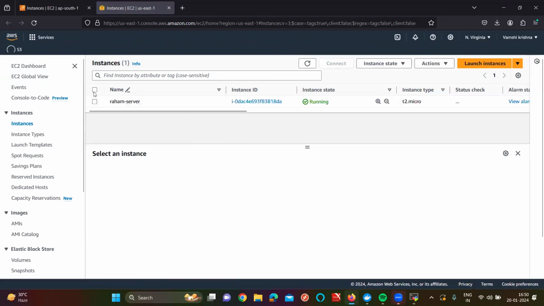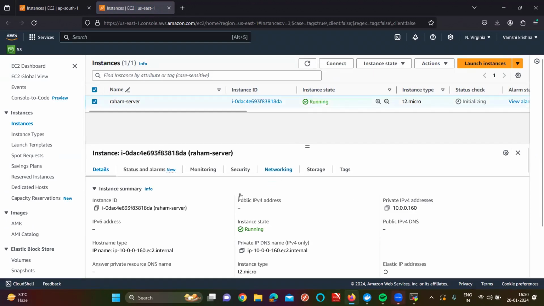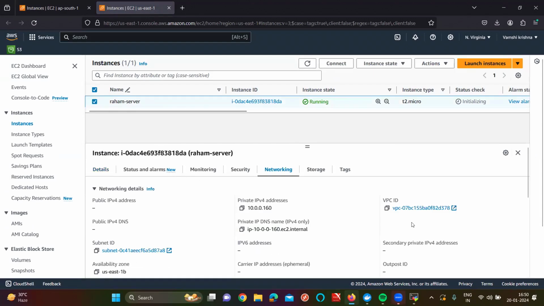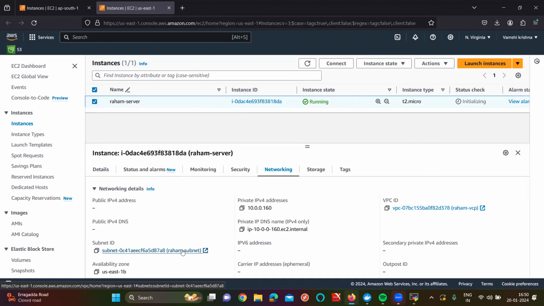Ram server is on which VPC now? Ram VPC, right? That means it is correctly created or not, sir? So we create VPC, from VPC we create subnet, and from subnet we create the server.